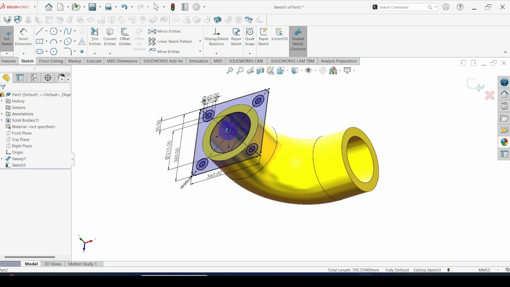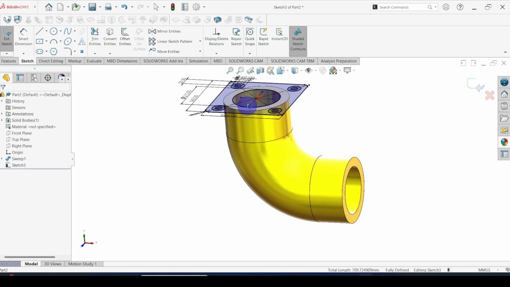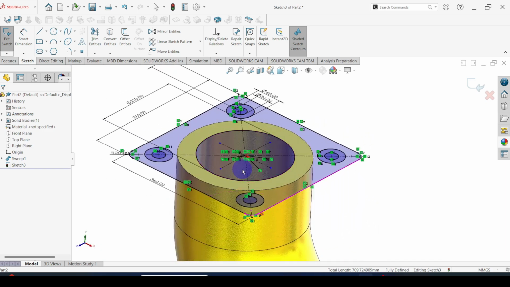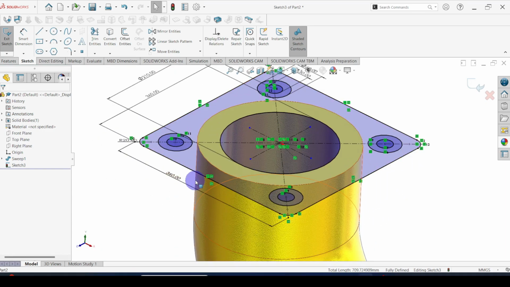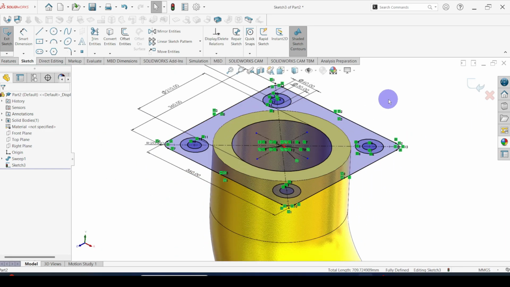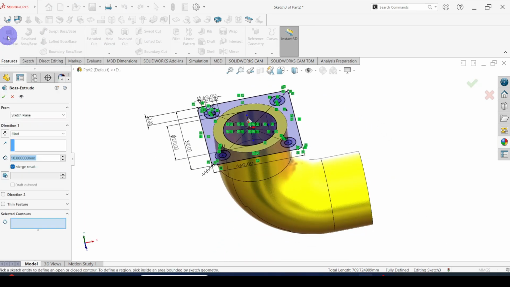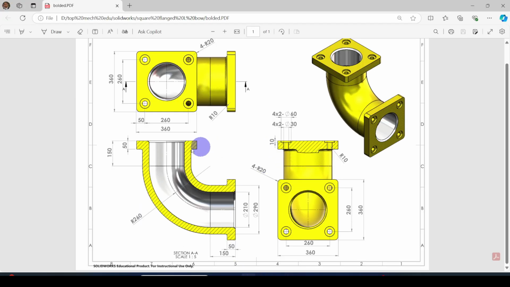Okay. Here you can see we have a fully defined sketch to create the pipe flange. So now we are ready to extrude. Click on this extrude command. Reverse the direction. The extrude thickness is equal to 50 mm.